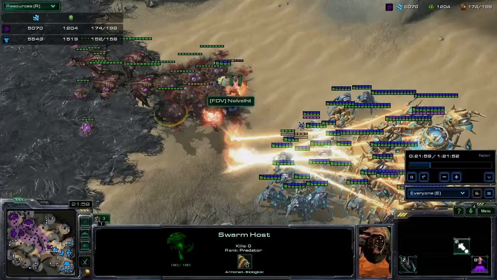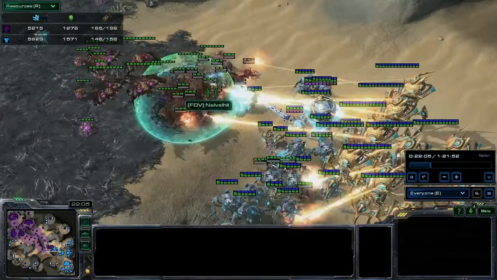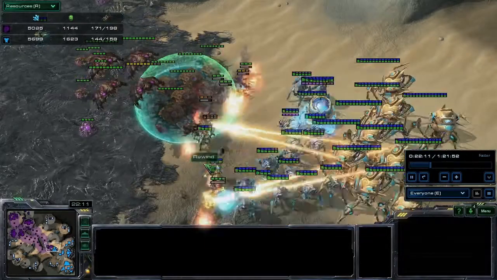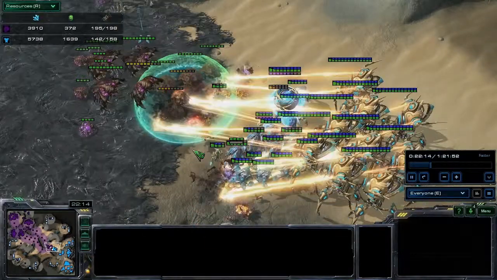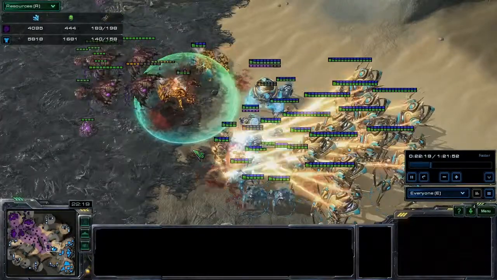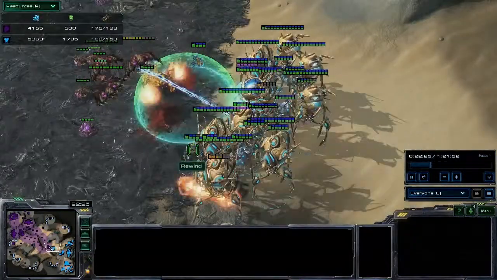Now he is going to move in. He did not have the enduring locust. We are seeing Time Warp, a very smart move. Oh my gosh, that is a brilliant move actually. I wonder if Time Warp affects the burrow time. If it does, then Time Warp might be the best thing against Swarm Host ever, basically.